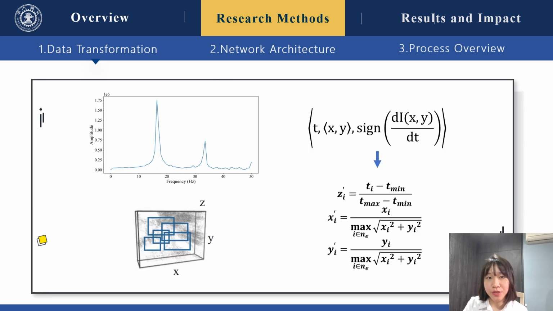Our geometric transformation approach converts the event data, which includes spatial and temporal information, into a point cloud representation. This allows us to apply deep learning techniques for fault detection.